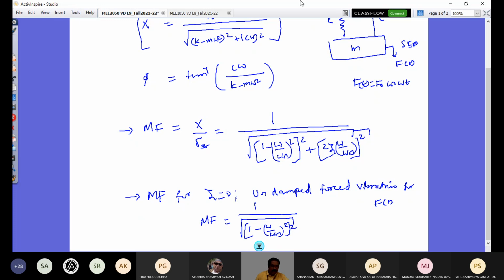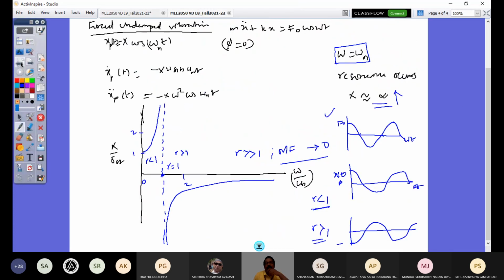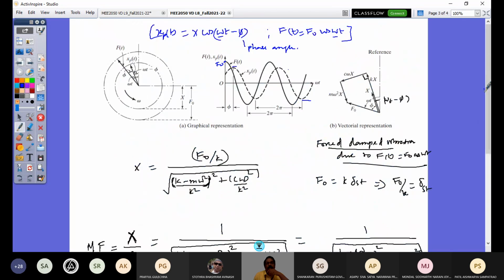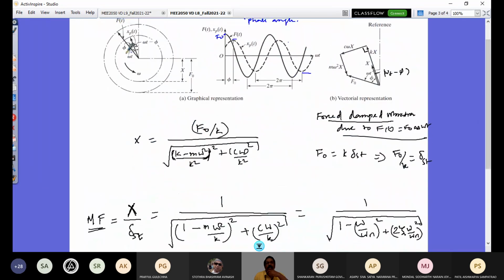So this is that expression. This is what we have seen essentially in the last class. I just quickly show you what we had in the last class. We also looked at the forcing vector and displacement vector, that is the response, and how they vary with respect to the angular displacement, and the vector representation of all the forces acting on the mass. What are those?